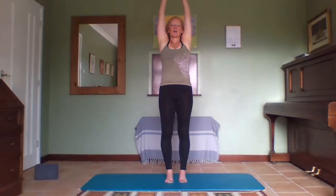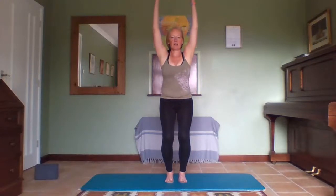Exhale. Inhale. Arms up and over. Exhale, you can keep the arms lifted here, or you can bring them down to your chest. Make sure you're breathing. Take it a bit lower if you can. Inhale, arms come down, up and over. Exhale, come down.